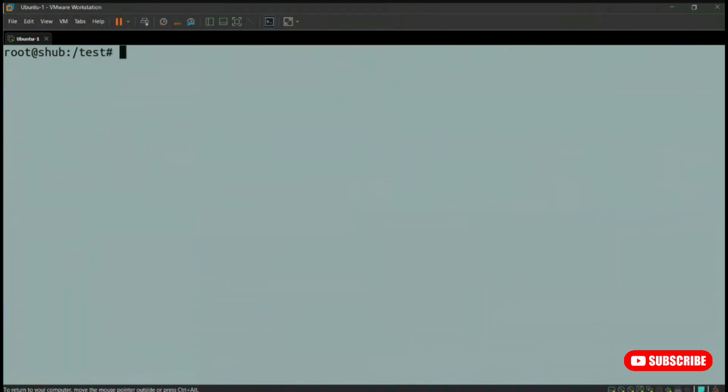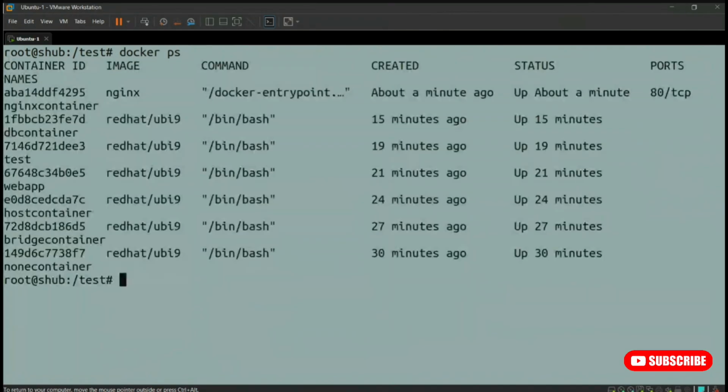Okay, let's give you one more example. Let's use the none container. docker attach. Okay, now I am in the none container. Let's exit the container.